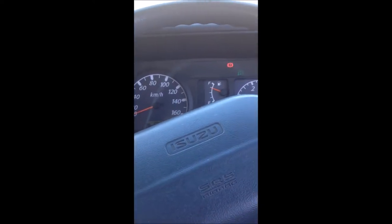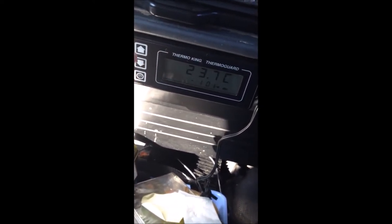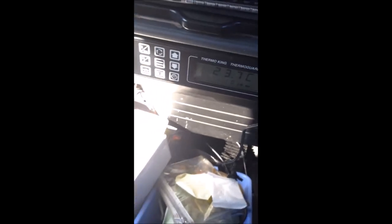There we go, it's on. So you'll hear it out there now. The limiter right now, as you can see, is set at minus 10. If you want to change that, you just press the up and down arrows and then push equals, and that'll change the temperature limiter — what temperature it can't go up to.